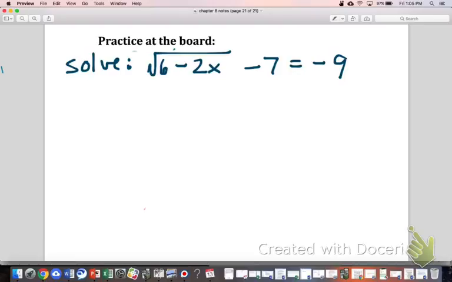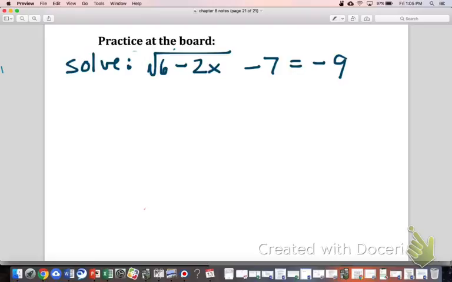Isn't squaring both sides kind of the common strategy? Haven't we done that a ton? Yes. Before you do that, you need to get the radical by itself. So if I were to do this right here, what I'm writing is actually mathematically valid, but it's going to create a mess. And it's not going to get rid of any radicals. It's actually going to make it more of a mess than it is right now. So I'm not going to do anything like that. What I'm going to do is this.